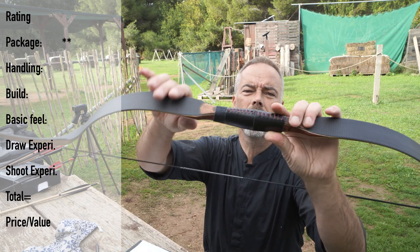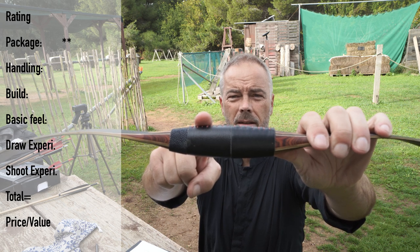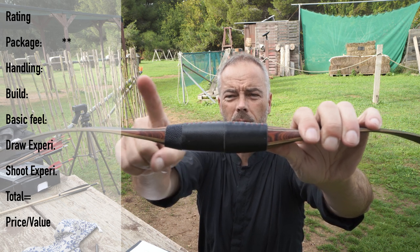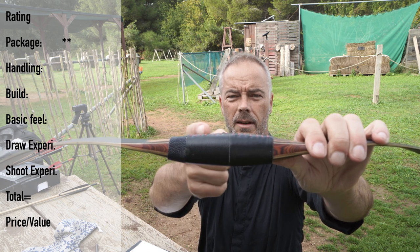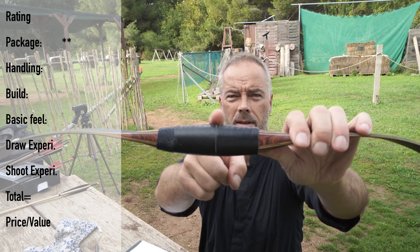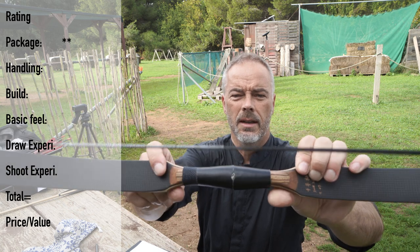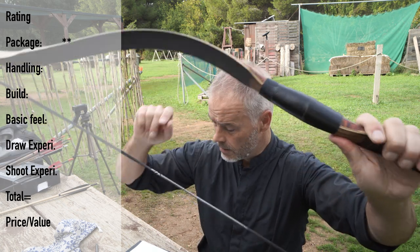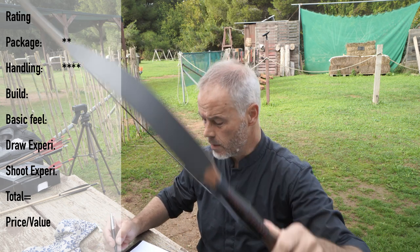And when you look at the close-up, the leather is different. So it's not that he built one and then cut through the leather. This is a different grain of leather than this one. This is more fine and this is a bit more pronounced. So I don't know the details. But handling, I give it a 4 because of this screw mechanism.